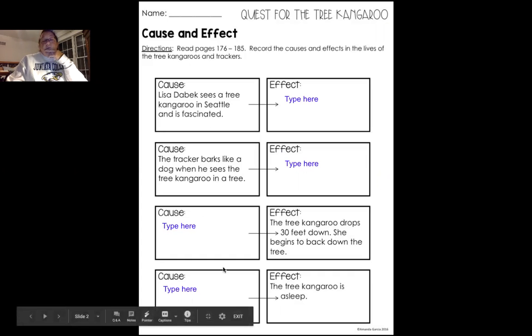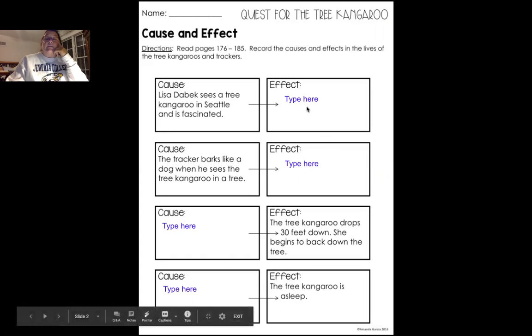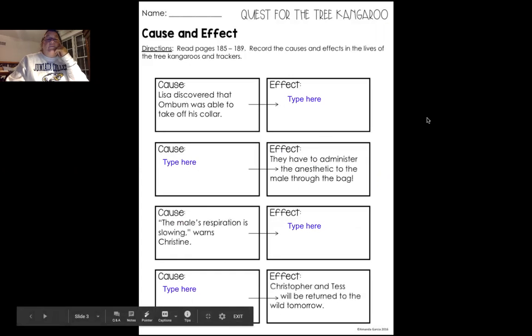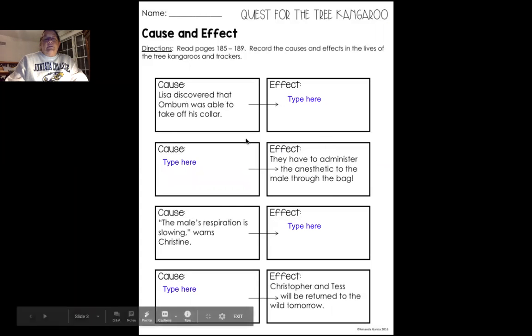So this does go in the order that it occurs in the text. So that's kind of helpful. As we read, we'll just fill these things in. And then I don't know that we'll get to this today. We might read the second part of the text tomorrow or on Monday. And again, it just allows us to practice our target skill.